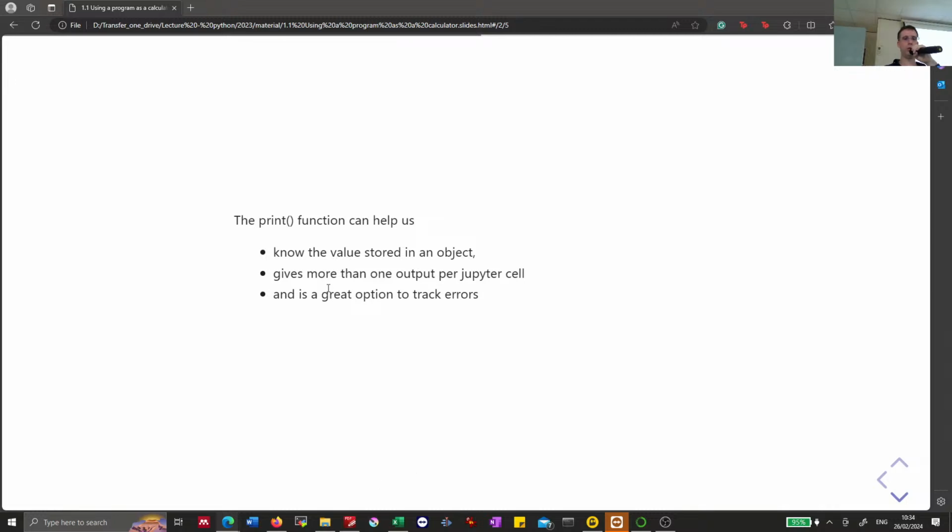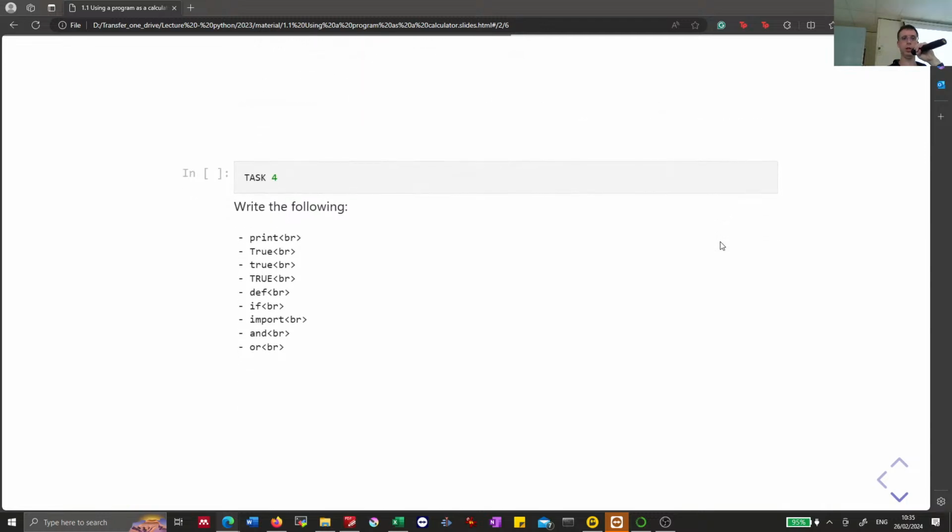And it's a great way of tracking errors. It's not the only way, right? There's something called debugging, but debugging we will not go into detail, and for this course it's basically overkill. So if you have an error, and you want to check your program flow, print out at several or different stages of your program execution, and that might give you access to follow or find the error.